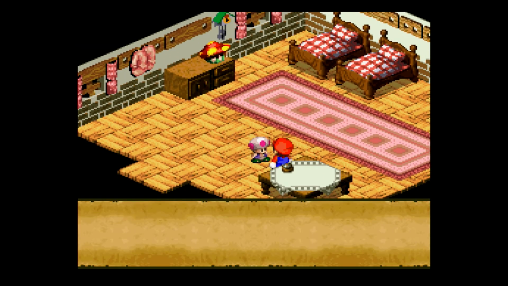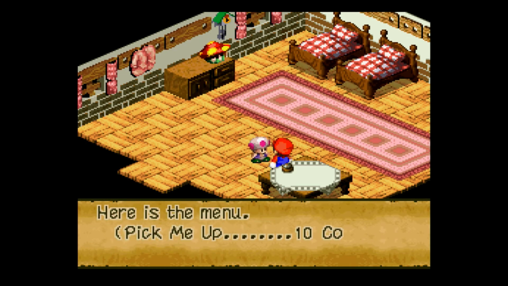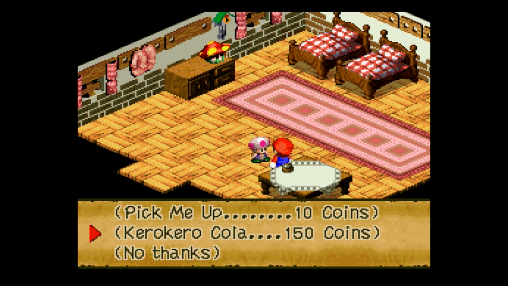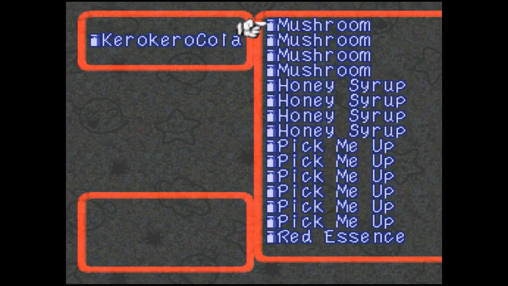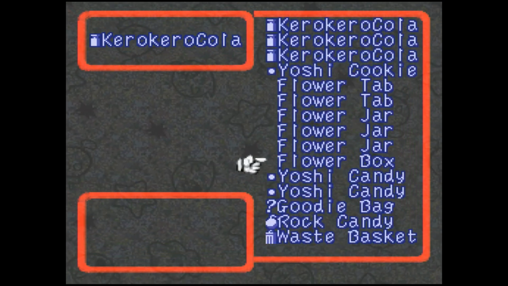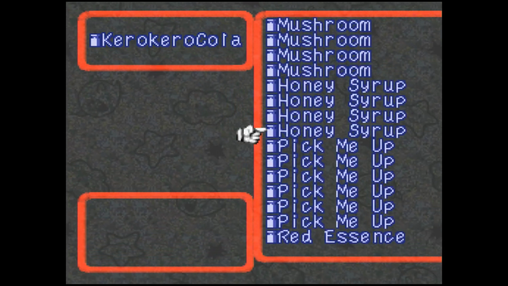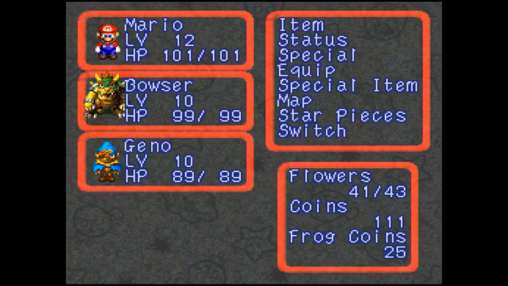What's for dinner? Server, sir, how may I help you? I'm thirsty. Here's the menu. Pick me up 10 coins. Karakuriko 150. Sure. Here you are, sir. A Karakuricola. We'll get rid of the mushroom. Please do not hesitate to ring. Okay. How much do I have?